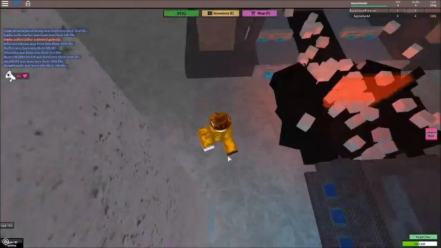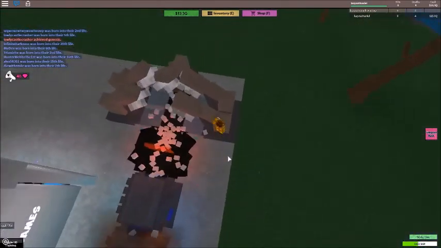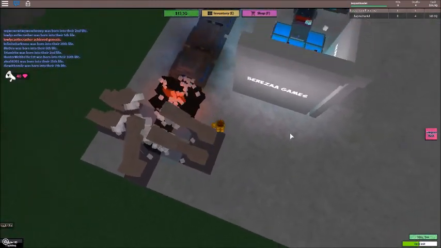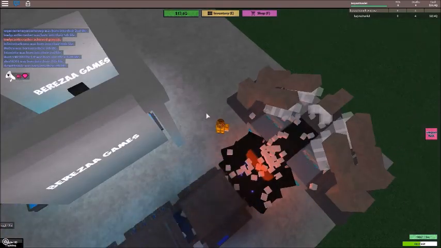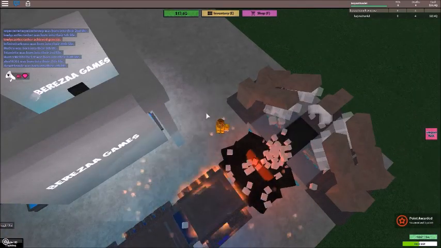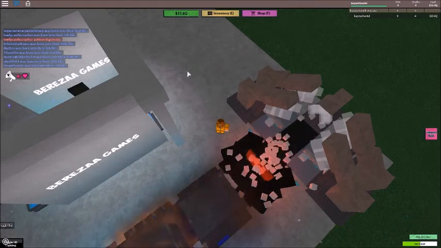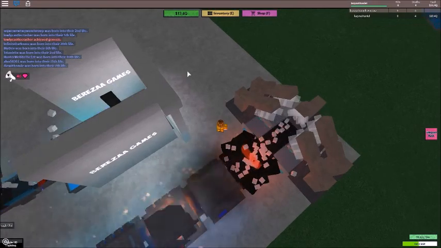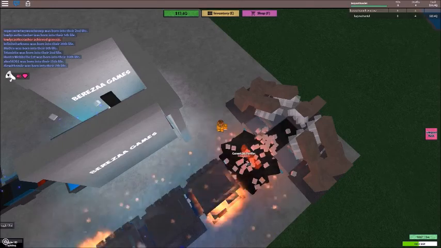I am back for another Roblox video, and today I am doing a little tutorial on Roblox Miner's Haven. What I am going to show you is how to get quintillions and quadrillions really quickly, and how to reborn in a few minutes when you reach quadrillions. So what you're gonna need is 5 Spitfire mines.